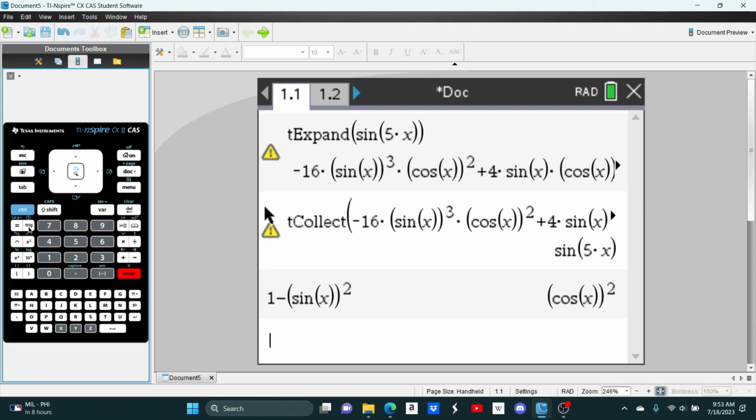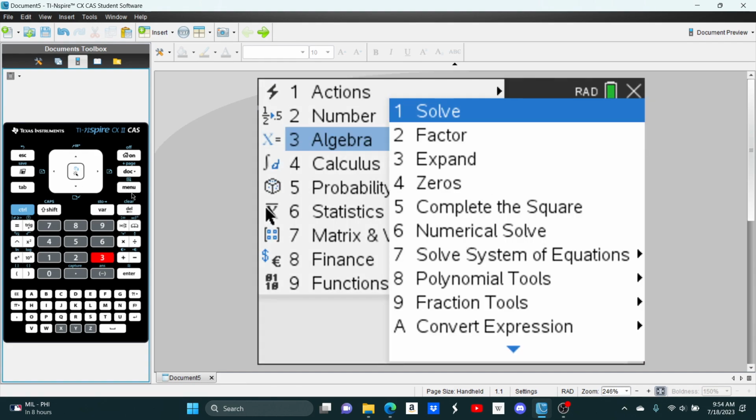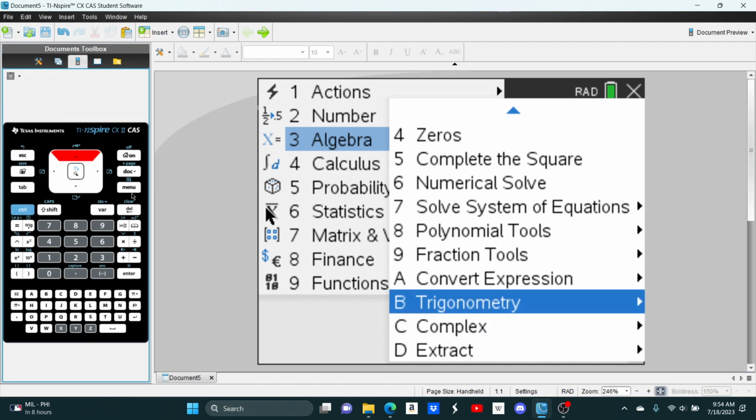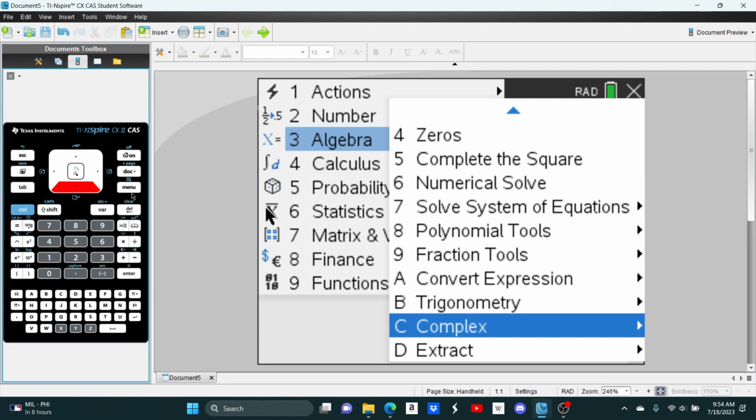And then for the last thing, the very, very last thing, the next one that's actually pretty useful is this complex solver. I know I'm skipping a lot of stuff, and that's pretty much to make sure this video isn't 30 minutes long. I'm skipping this stuff because I feel that certain things are more useful for the math test than others.